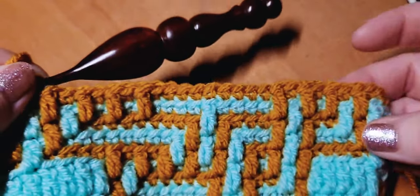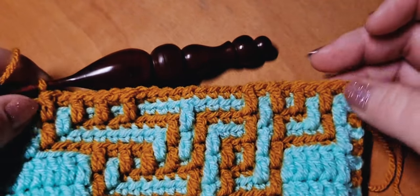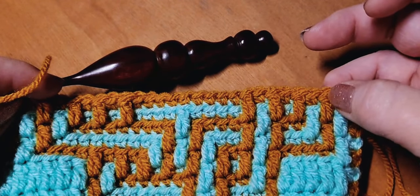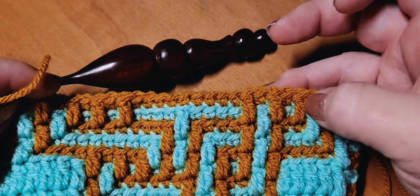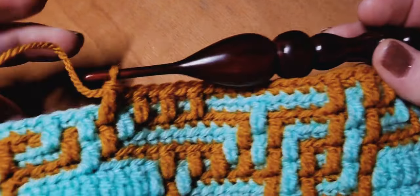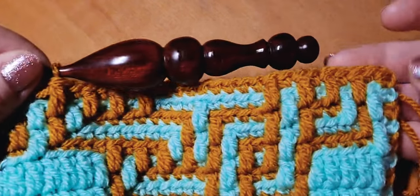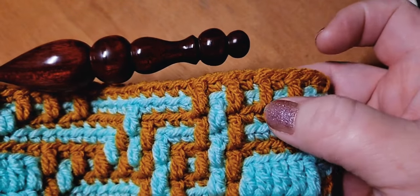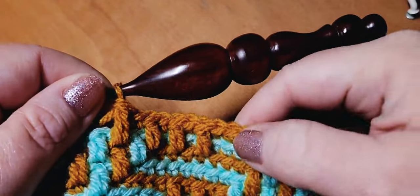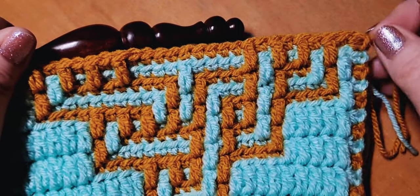So let's look at what we're really doing. If we take a look at our pattern, when we are working it up, we're mirroring what we're doing over here down on this side. So we end up with sets of four double crochets separated by a single crochet. That's what we're really doing here. So when we start over and begin working our next pattern repeat, you're going to begin with your single crochet, and then you will do these four double crochets, each with a single crochet in between, nine to separate, and then you're back to your sets of double crochets again. We'll be back in just a moment for row 15.